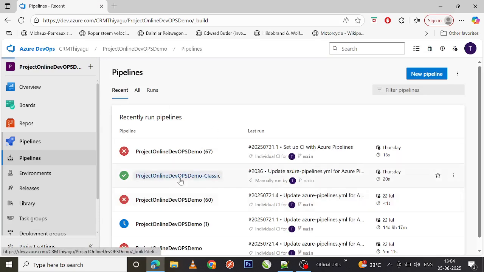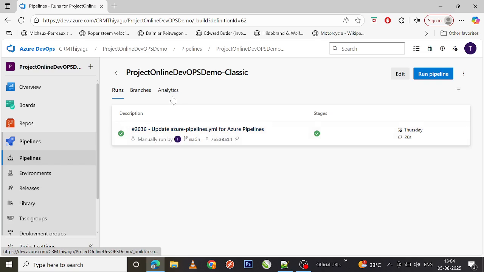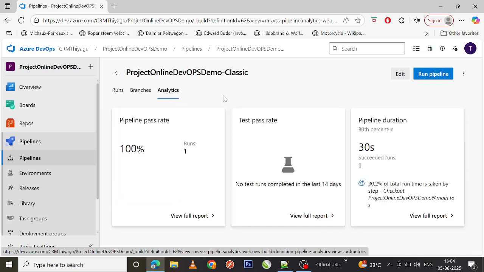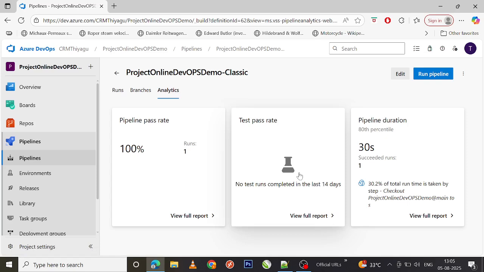Let me pick any pipeline and go to the analytics view. You can see the pipeline pass rate is 100. I have made only one run, so it is 100, but in real time this might vary. If you run any tests, you can see the test pass rate here, and you can verify the pipeline duration.